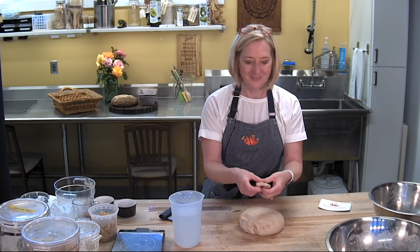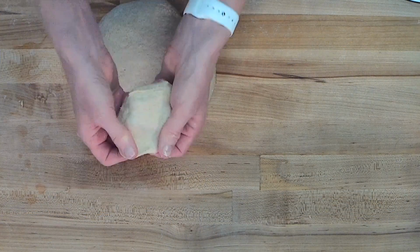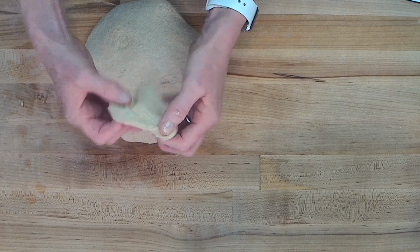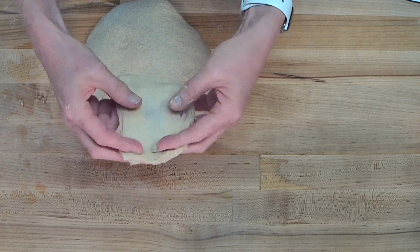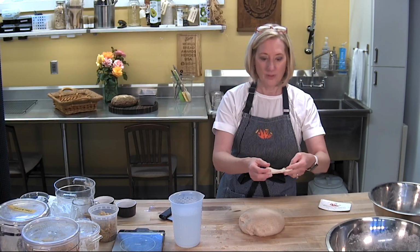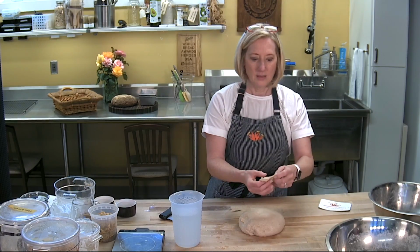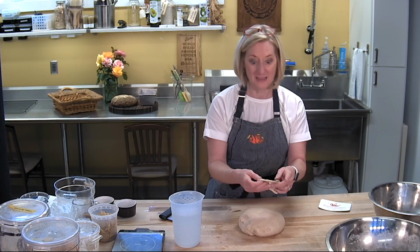Again, I'm wetting my hands. I'm pulling off a 50-cent piece size of dough. And I'm not just yanking it. I'm gently teasing it apart. I'm understanding its strength. Does it pull, resist, but resist gently? Can I coax it into this membrane where I can pass light through it? And we're there. Yes, I can also get a hole, but this is considered good, moderate development for our bread dough.